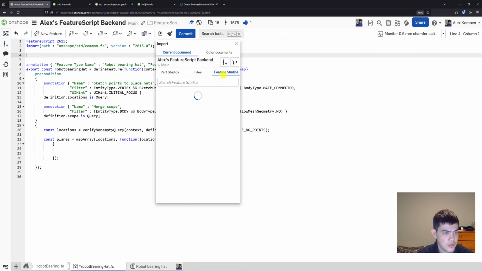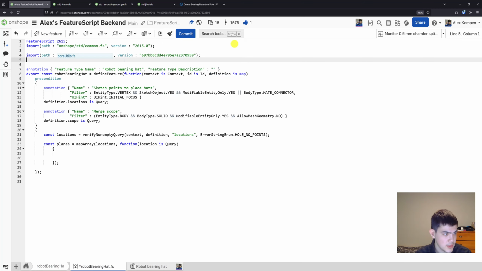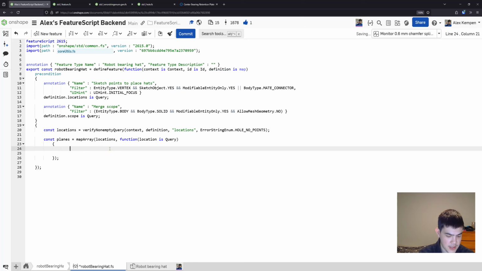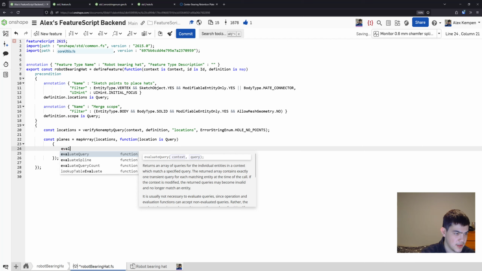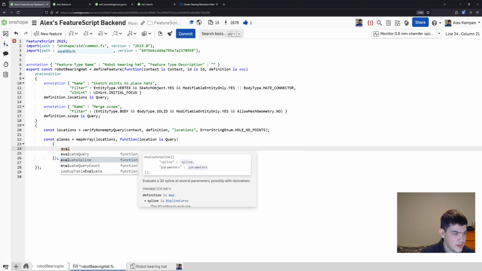So I'm going to go ahead and add an import to utils. Yeah, my core utils. This is basically my own personal library I have defined in this document. You obviously won't have it unless you copy my document, which you should probably not do. Oh, that's cool. That's new.